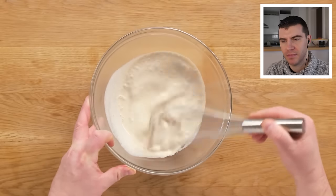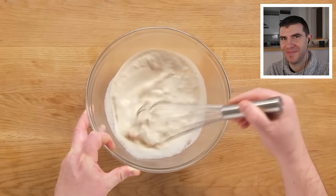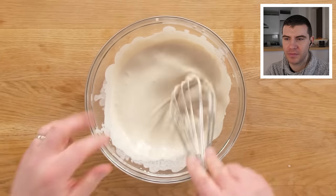So if I tilt my bowl like this, what do you see? Lots of bubbles, right? The whole idea with a whisk, especially a fine wired whisk, is to incorporate air as quickly as possible. So you can do this by hand. It's gonna take a little bit of elbow grease, or if you have an actual stand mixer, then it'd be a lot faster. It's almost like an up and over where you're seeing lots of air bubbles. We're getting nice and fluffy.